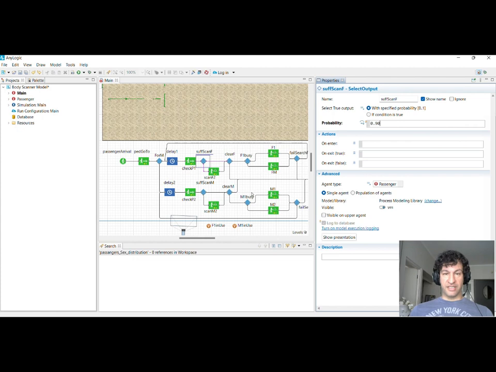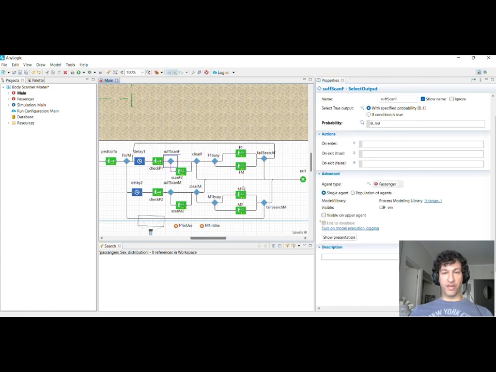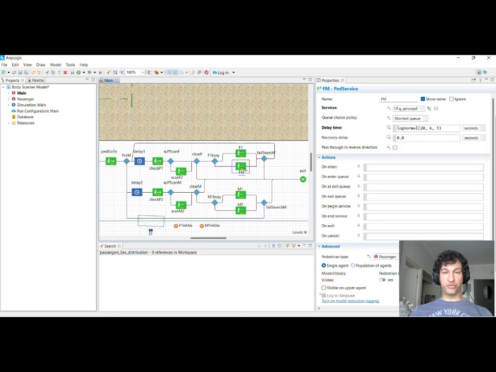One of the difficult parts of this model was that FM as a resource was in charge of search females as a second option after F1, and also for the scanner. If you have two scanners, you will need FM to handle the two scanners, but since you're using the pedestrian library, it's difficult to do that. And it's not done, that part is ignored here.